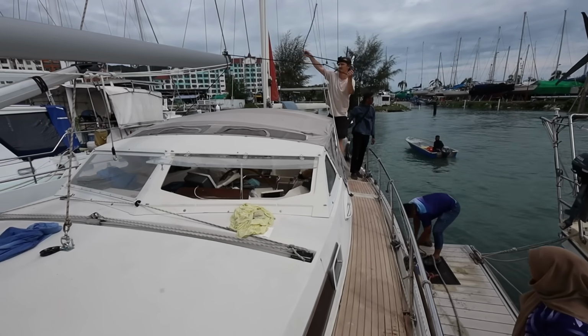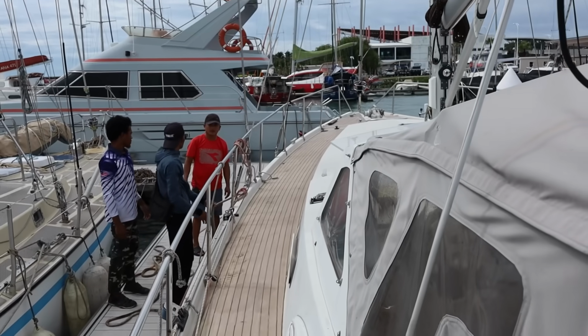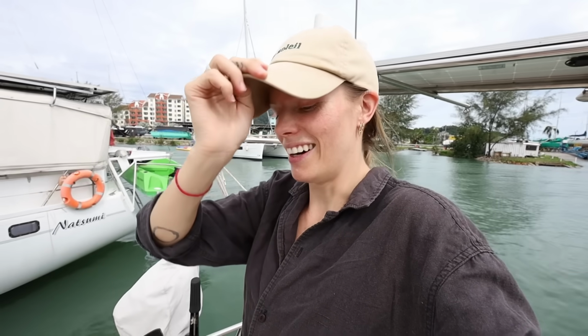We're officially in the water, in our berth. We got the berth that we wanted. We needed to go bow in. There's some work that needs to be done still on the bow. I am having trouble finding the words.